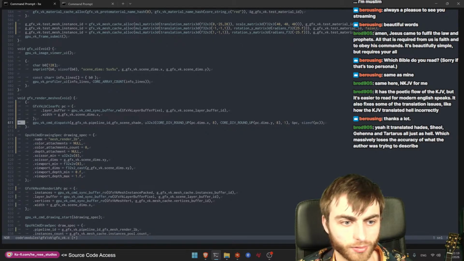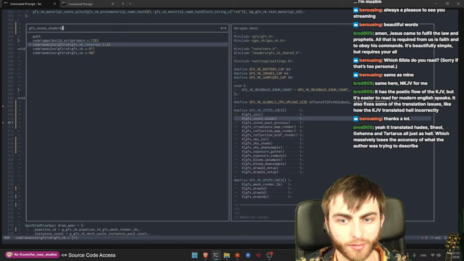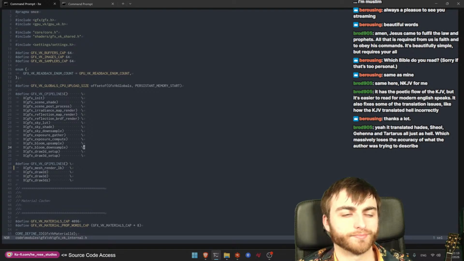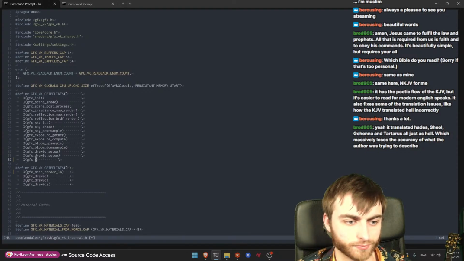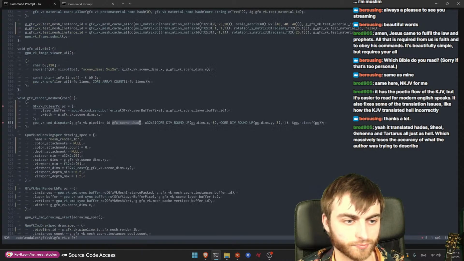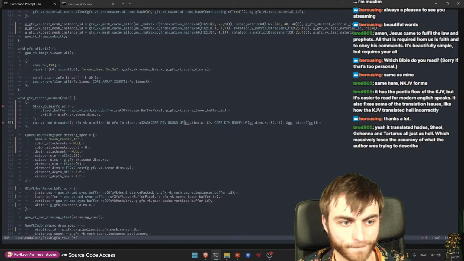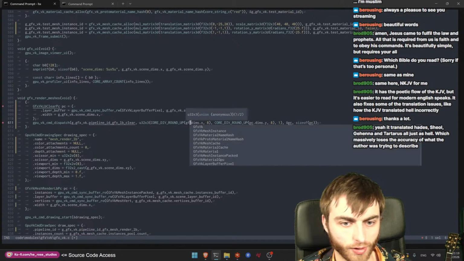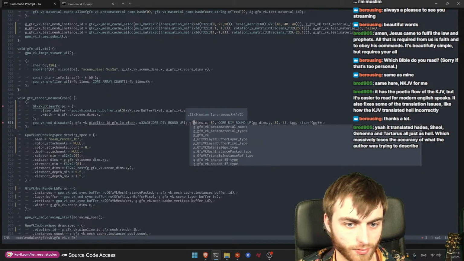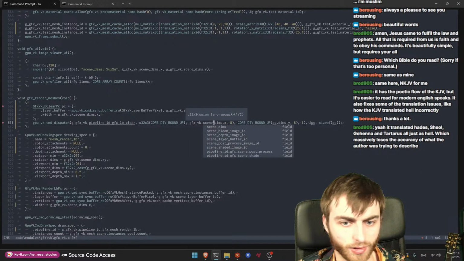And then you want to dispatch. Now you probably want to find this. Add another compute shader. Layer buffer clear. Cool, so you dispatch over your graphics scene dims.